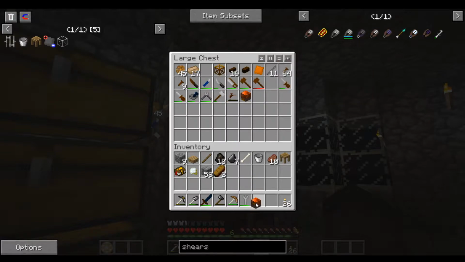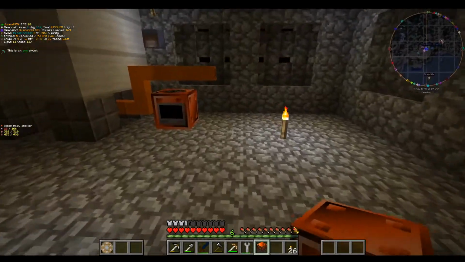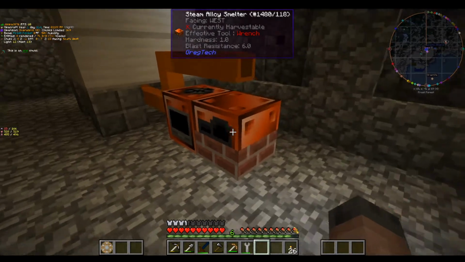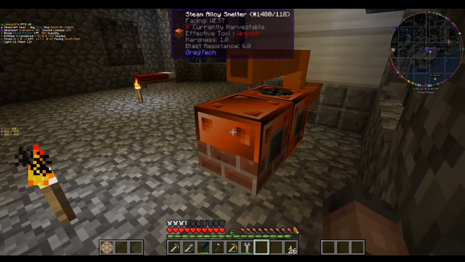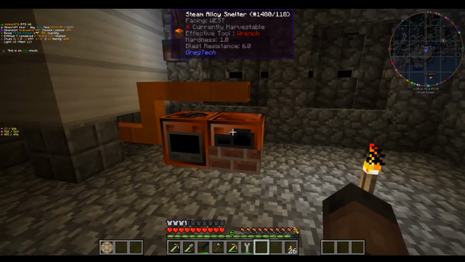Just have a little setup going. I don't really need the smelter right now, but I think it's just good to have it at the moment. And why can't I interact with it? Okay, there it is. Okay, never mind then.